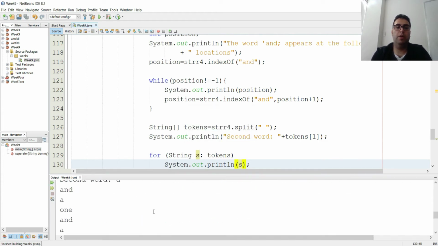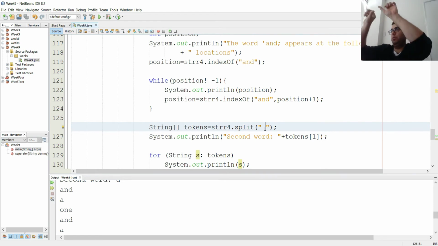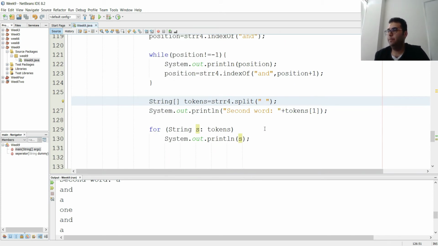So here we go. In each cell you have "and", "a", and so on. From each space you split it up. You can do that from the "and" though, so it doesn't need to be space. You can split it from any certain points you like. So you can split it from this point, break it down, put it separately into any location you like. I like this string array because it gives you flexibility and you know the locations. You're gonna say first word, second word, third word, and something like that.